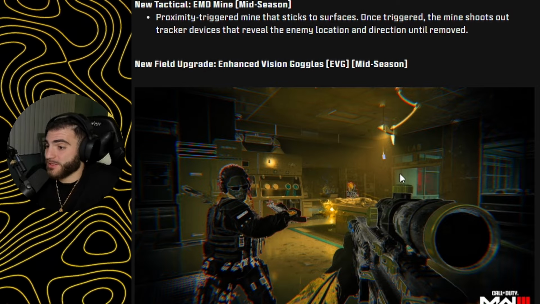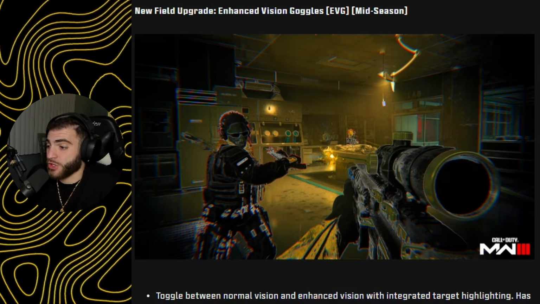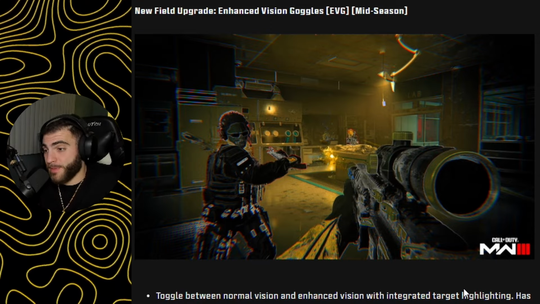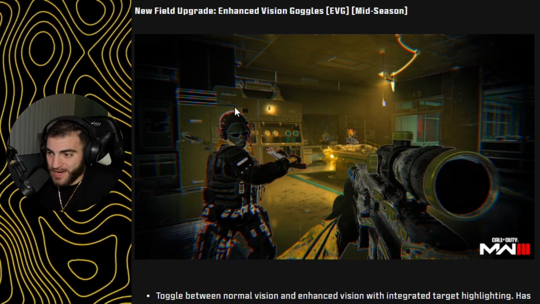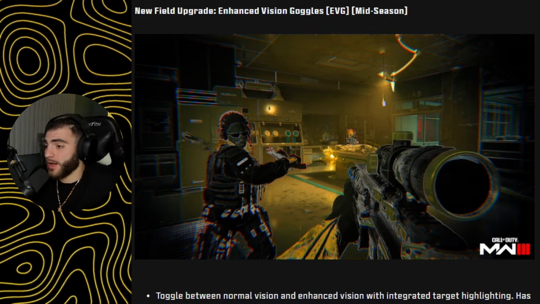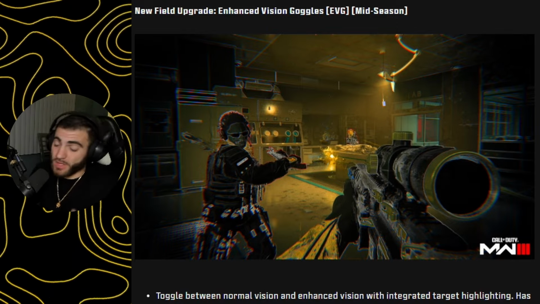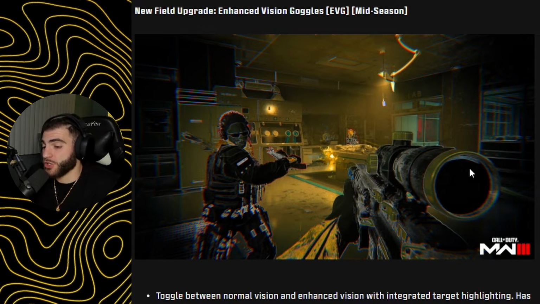And then finally, lastly, when it comes to multiplayer, new field upgrade called Enhanced Vision Goggles, EVGs. This is going to be coming mid-season, and you could toggle between normal vision and enhanced vision with integrated target highlighting. But it has limited battery. So once you put those on, this is what it'll look like. Enemies will be highlighted in almost like a red highlight, so you can see them a little bit easier. Pretty cool. I don't know if it's going to be worth using, but it's a field upgrade, you know? It's something cool. I think it's a cool addition to the game.